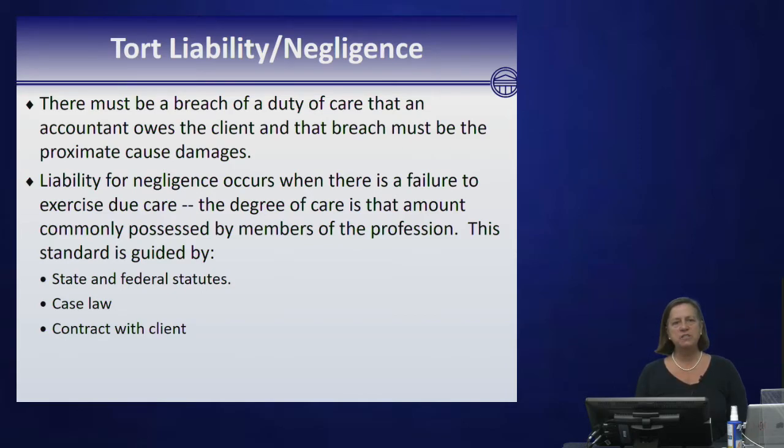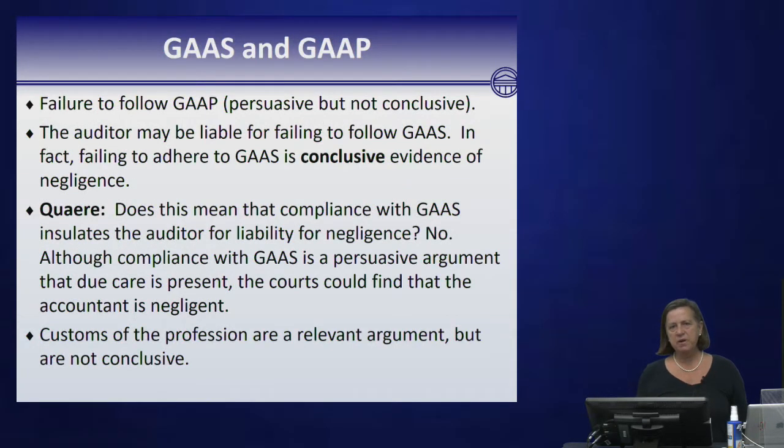This standard, of course, is going to be guided by several things. So state and federal statutes, case laws, your contract with your client. But again, the standard of care is what would a reasonable accountant do under the same or similar circumstances. What about GAS and GAP? Well, failure to follow GAP is persuasive but not conclusive evidence that you've been negligent. Failure to follow GAS, on the other hand, is conclusive evidence of your negligence.